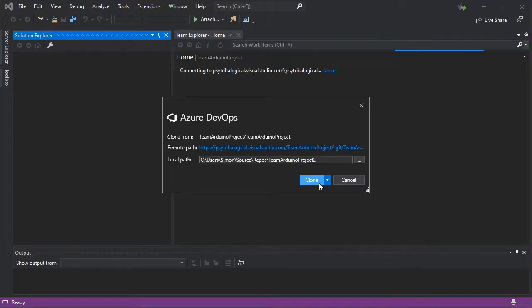And then we can clone our project to our local repository. The one in the background is actually a default version control that's trying to connect, so you'll only see the front window when you work through this.